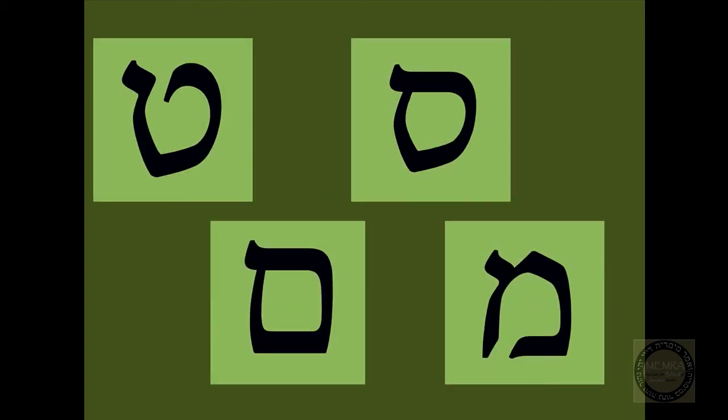Here are 4 that look a lot alike. Maybe it'll help to distinguish a few things before I reveal. Only one of them has an opening in the top, and only one of them has an opening in the bottom. And only one of them is pretty much perfectly square. Okay? So we have these 4 that look alike. Upper left-hand corner is tet. Below, left-hand side, final mem. And then samekh. And then normal mem.